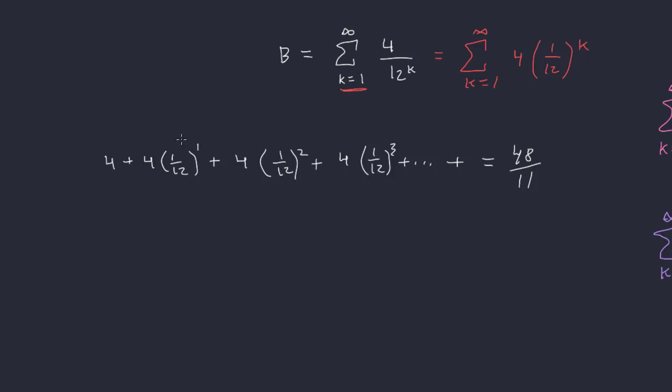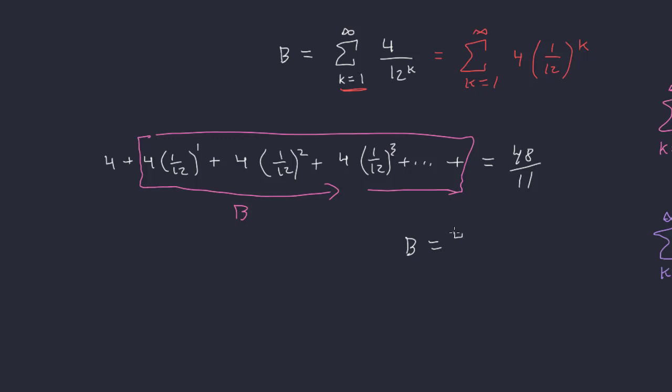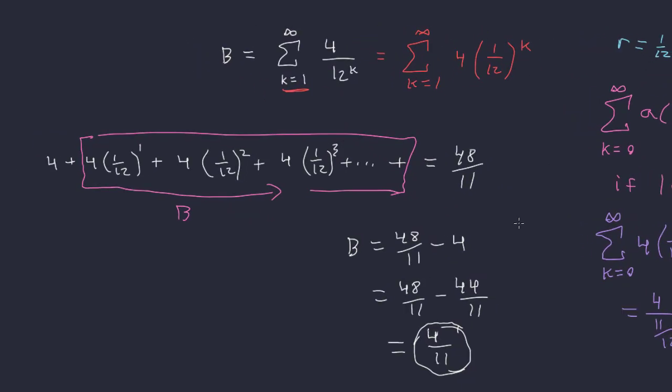So this here, from this point onwards, is actually our b. So we need to move this 4 over. Okay, so I'm going to say that all of this is my b. And I'm going to move the 4 over, so I'll have b is equal to 48 elevenths minus 4. All right, and that shouldn't be too hard. That'll be, whoops, minus, not plus, minus 44 elevenths. So that's going to be 4 elevenths at the end. So b converges to 4 elevenths. All right, so, you know, it's a little tricky, but hopefully not too bad.